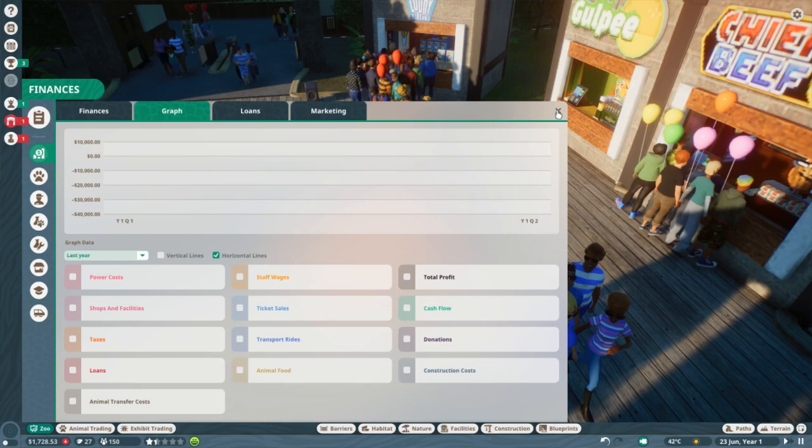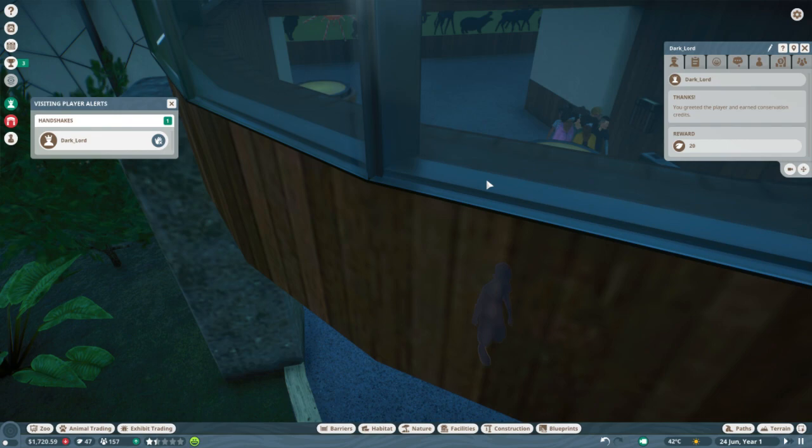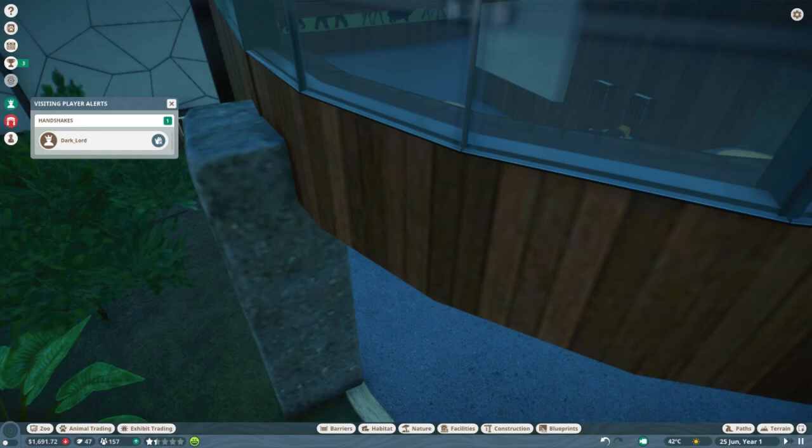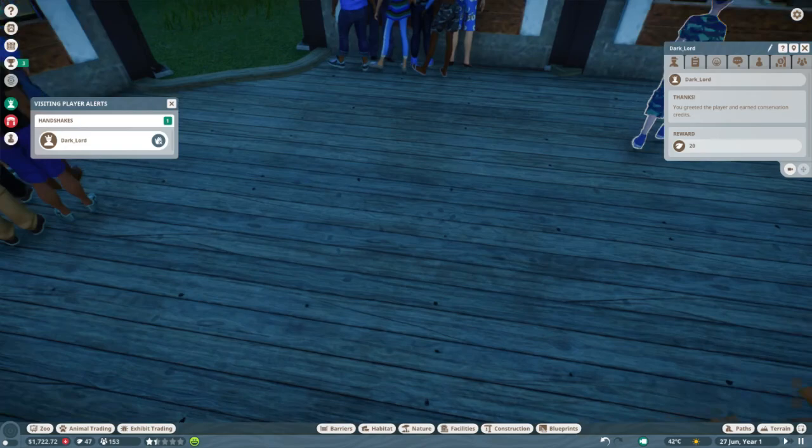Let's say hi to some people to earn some credits. There we go. Also, if you say hi, you do earn 20 credits, which is pretty nice. Oh, is this the guy? He has like a camo shirt on. And pants.